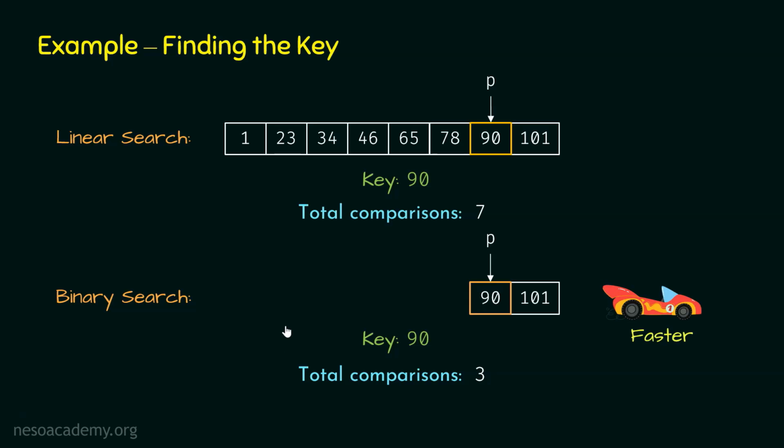Initially, we had 8 items in the list. Then we were left with 4 items. And finally, we are left with 2 items. So we are dividing the list by 2 each time. This is the reason why this search is known as binary search. Binary means 2. We are dividing the list by 2 each time. So, this is linear search and this is binary search. Linear search is slower than binary search, that's what we can observe. But the difference will be much clearer if we take more integers.